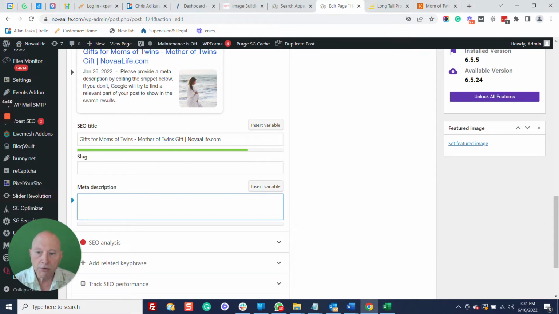So next we're going to do the description. Now, the meta description is not a ranking signal for Google. However, it does affect it in the fact that the more people who see the search result and click on it, that is a ranking signal for Google. So you want to have a description that's going to encourage people to click to learn more about that. Oftentimes including this keyword, because that's why they came here anyway, is going to help.